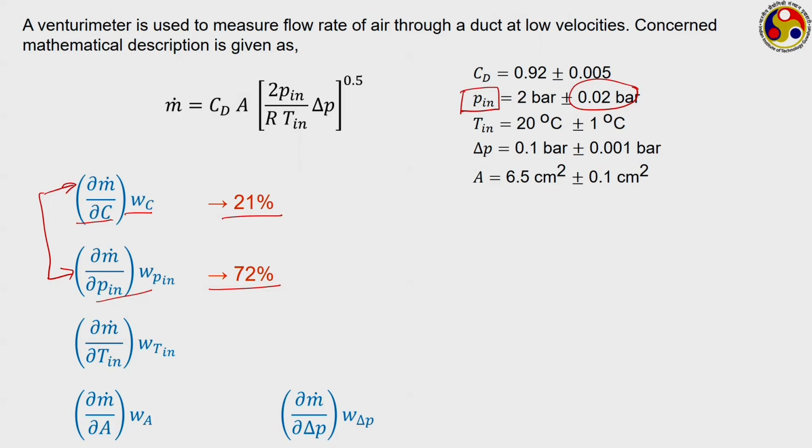And once we are able to handle this inlet pressure measurement, then probably we should look at the coefficient of discharge, CD. If we can reduce the uncertainty in both these quantities to at least half of the given value, there will be a drastic reduction in the final uncertainty in the mass flow rate calculation. So, there is no point going for improving the uncertainty in the area measurement or the temperature measurement. We can always do that, but the effect on the final mass flow rate will be very small, because a much more significant effect is coming from the inlet pressure and the coefficient of discharge, and we should look into them first. So, this way we can identify which are the most vulnerable instruments in a particular measurement system.